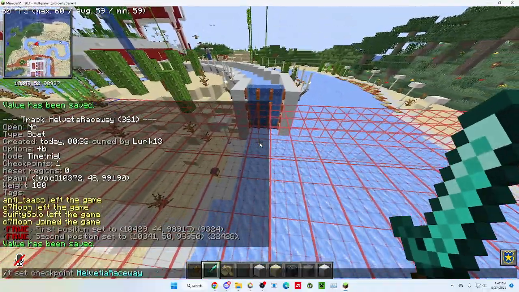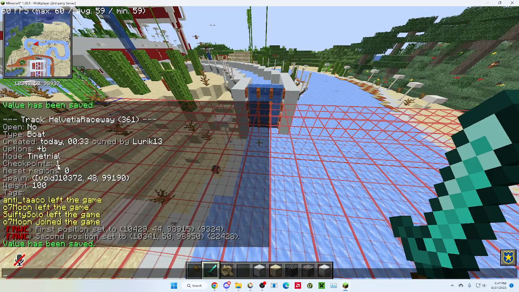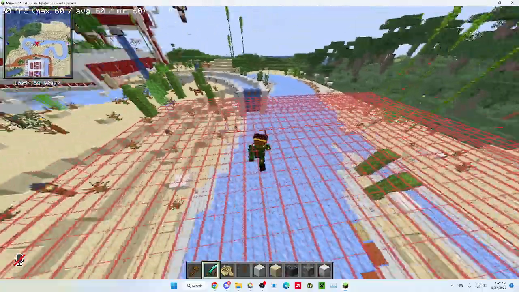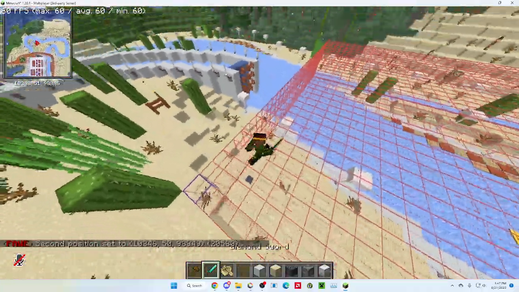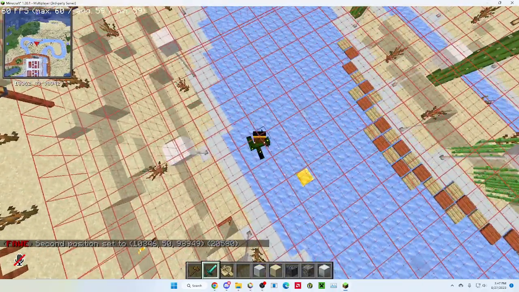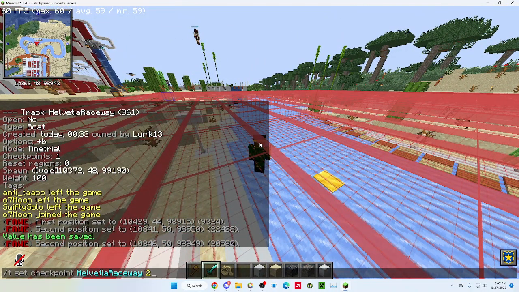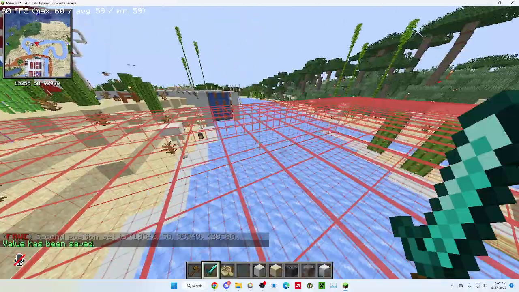Something you can do. Doing this just adds a checkpoint. So right now, beforehand, there was one checkpoint. Doing this added a second one. If I want to change the second one, let's say I want to make it a little bit smaller, I can do this, set the race spot, and then do T-set checkpoint, name the track 2, and that sets the second checkpoint. Oh, I just thought of something.